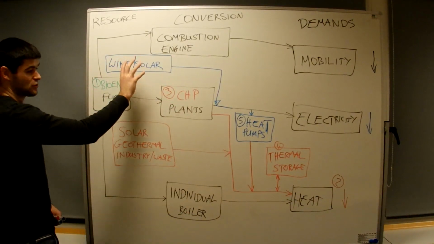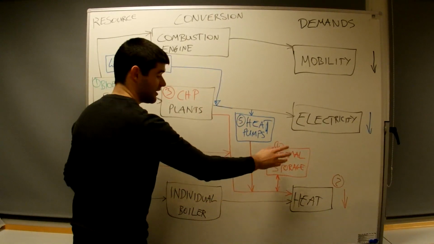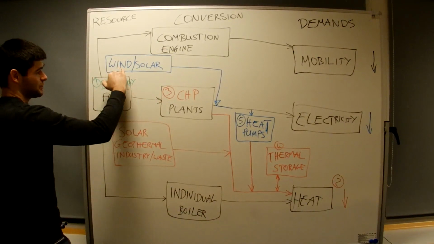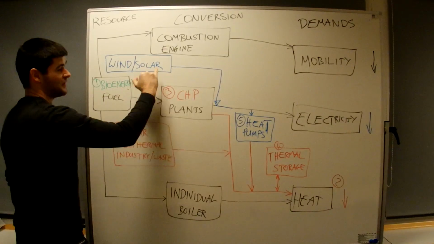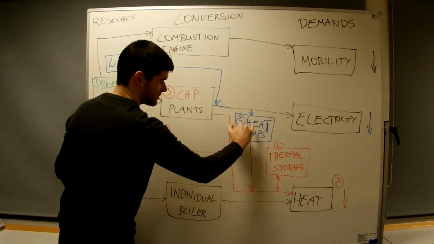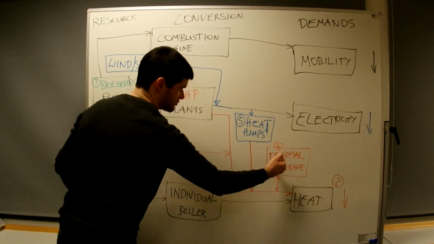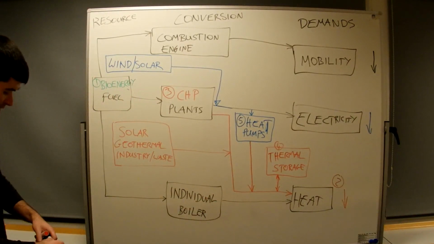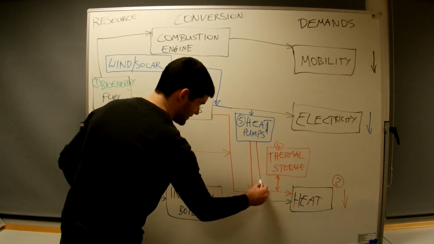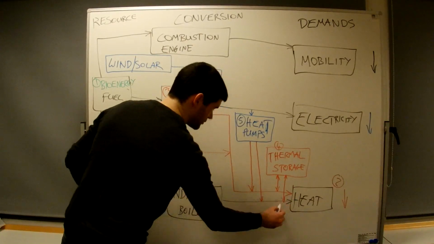In other words, wind and solar power now have access to very large and cheap amounts of energy storage in the form of thermal storage. So electricity can be produced from a wind turbine, and maybe the wind is blowing a lot so it doesn't need all that electricity. That electricity can be used to power a heat pump, which produces some heat, and that heat is then stored in thermal storage until it is needed. These heat pumps don't just go in the district heating systems, they can also go in the individual buildings. And there's also thermal storage in the individual buildings.